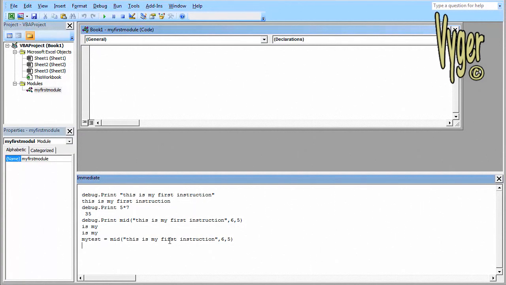We don't see anything printed to the screen because we didn't use debug.print. However, myTest now holds the answer. So it's like a little container called a variable, which actually has the answer contained within it. So what we've entered here is debug.print, "this is the answer", myTest. So it's actually going to print the text, this is the answer, followed by whatever is contained in the variable. And there we are. So for most of our programming, we're actually going to use variables.